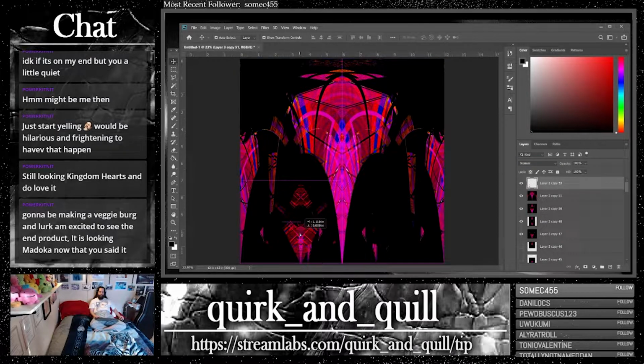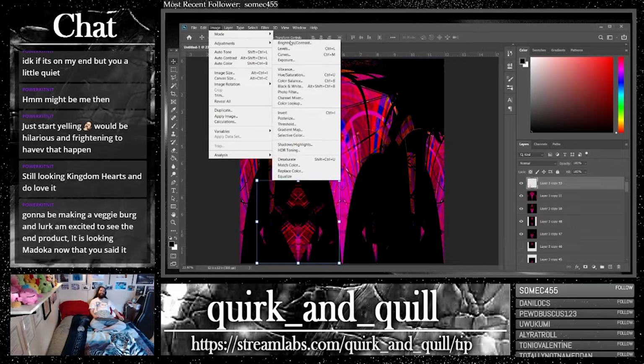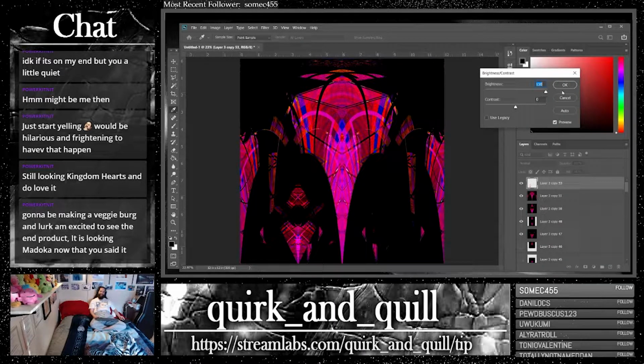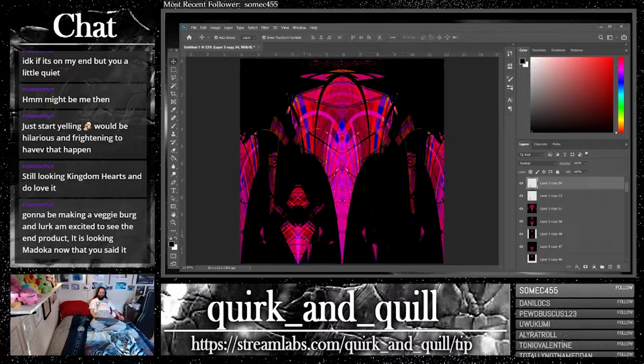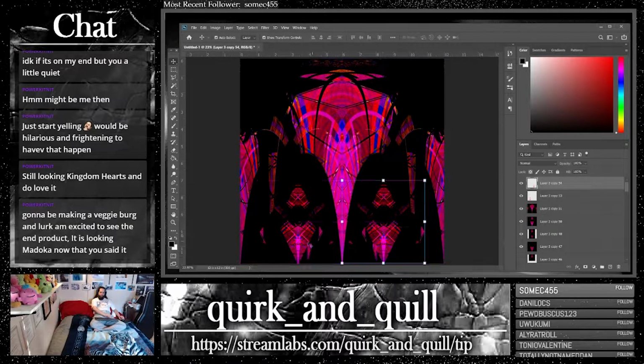Okay. So then if we take this little one, I don't know if I like it inverted, but we definitely need to brighten it up. Yeah, it looks a little Madoka. I hope the bird turns out good too. Okay. Let's see here. If we copy it and bop it over here, is that symmetrical? It's a little off, right? Is this one like the hips connect? Well, maybe it's because the image itself isn't quite symmetrical. Hold on. No, it's just wrong. Okay, whatever. Now they're kind of symmetrical, I think.